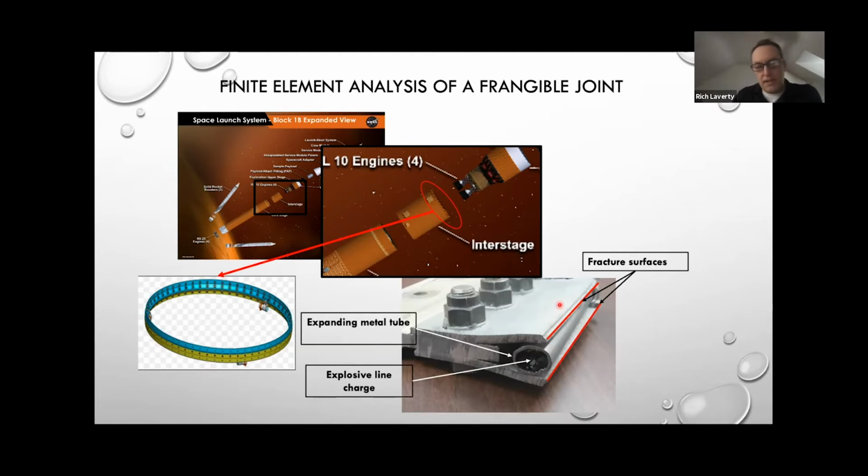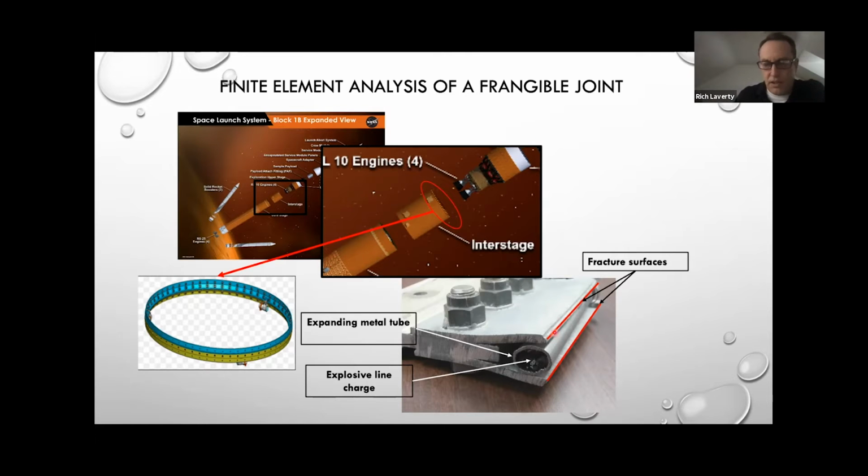This is a piece of a frangible joint from a rocket stage, from a laboratory experiment, from a test. And where my highlighter is now, in the upper left corner of the photograph, there's a lighter piece of metal. That would be the plate that was around the circumference of the lower stage that's being ejected. It slides between two other plates that look almost blue. Those two plates would be from the upper stage that's going to continue on. So the lower stage plate slides in between the two upper plates, kind of like a sleeve, and then it's bolted all the way around the circumference.